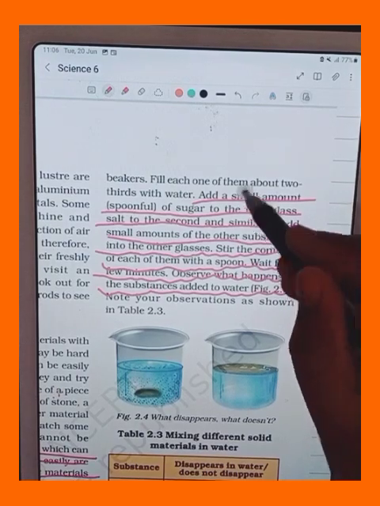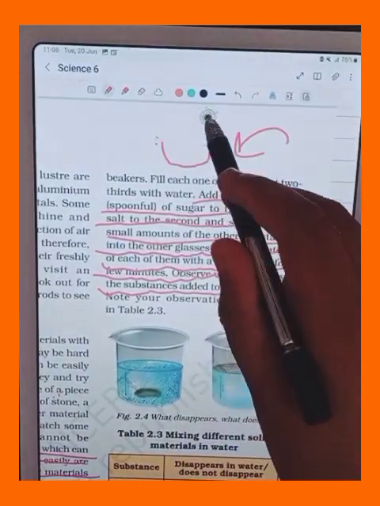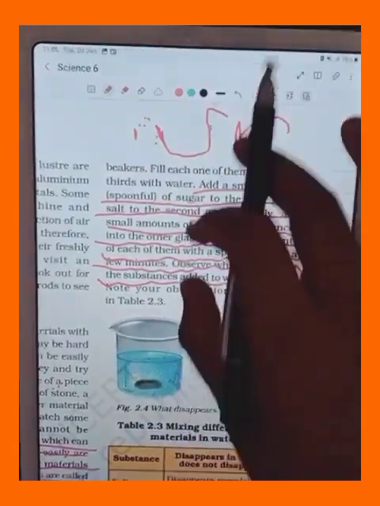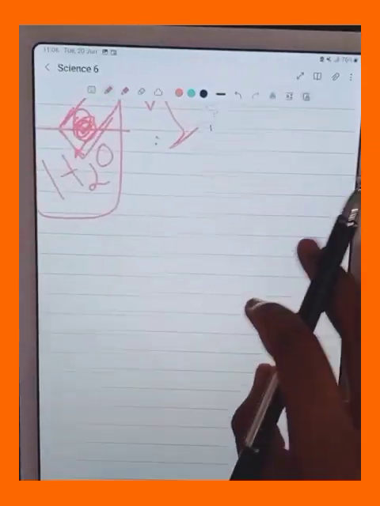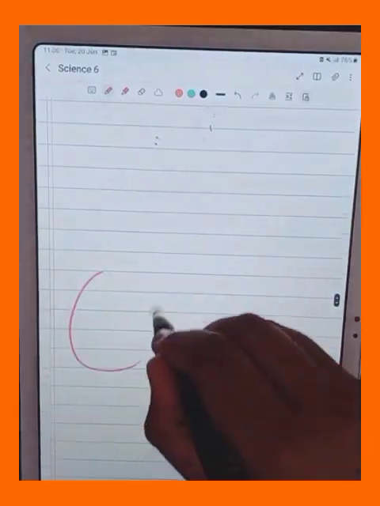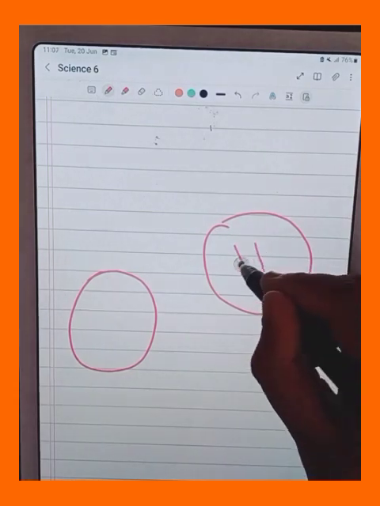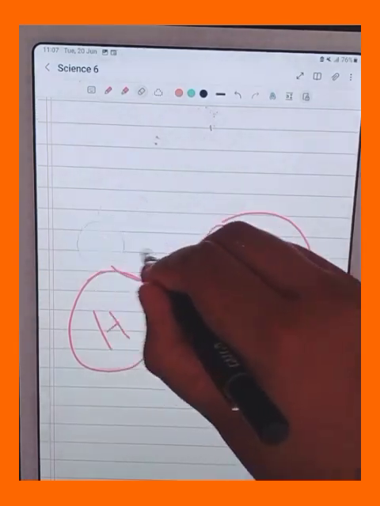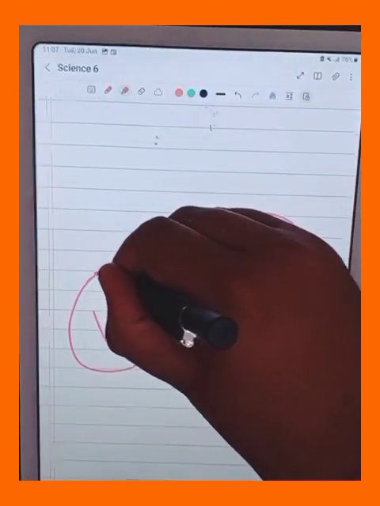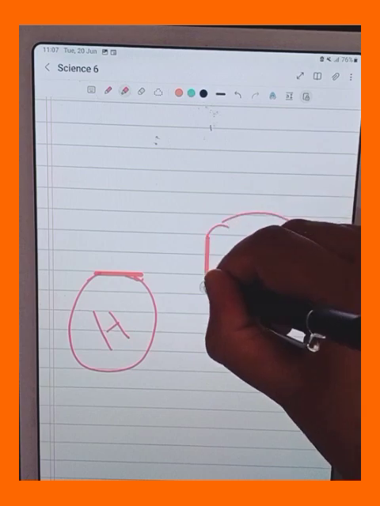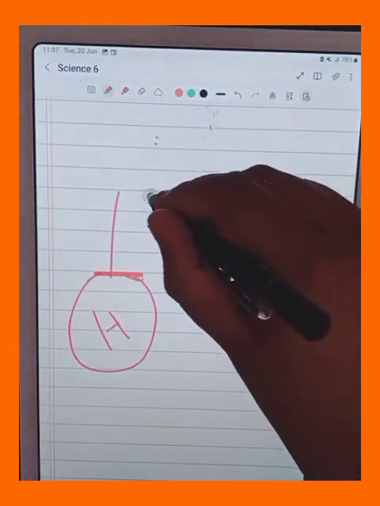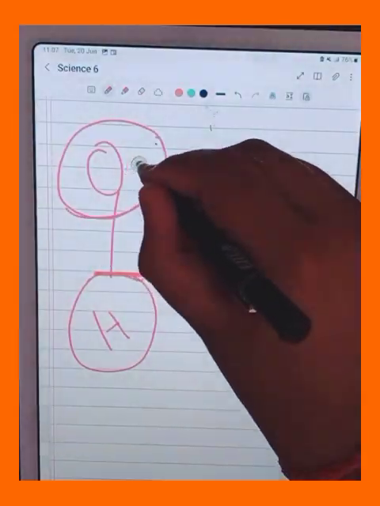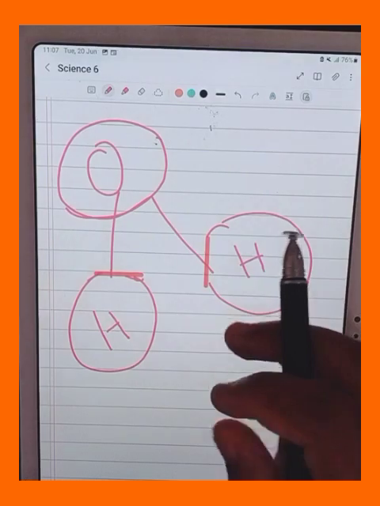So when sugar is added to water, sugar automatically disappears. So it is not gone, it just dissolves. But I will explain with a very good example. So this is a molecule of hydrogen, and this is a molecule of oxygen. Just a minute, I'll make it nice. We'll make it like this, and here the oxygen is attached. Okay. So what does the sugar do?